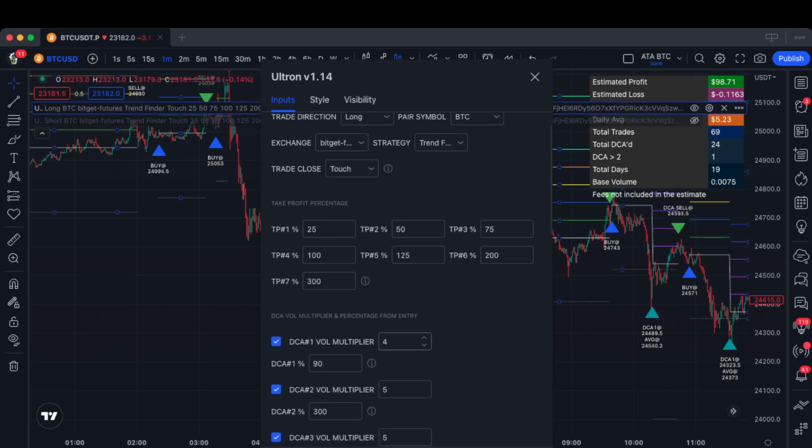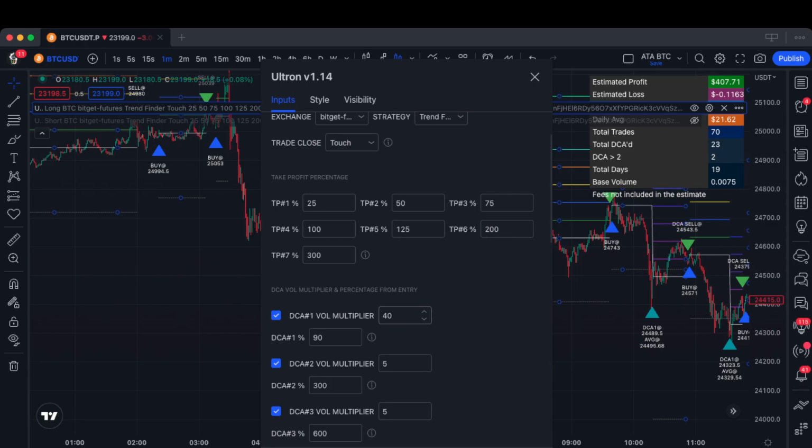As great as it may look to put a 40 in here, right? Because it makes sense, let's just throw a 40. Things are going to go nuts, right? Wow, my profit's going to go through the roof probably. Let's see what it does. Yeah, look at that, 400 bucks. This is your volume. It's multiplying it, guys.